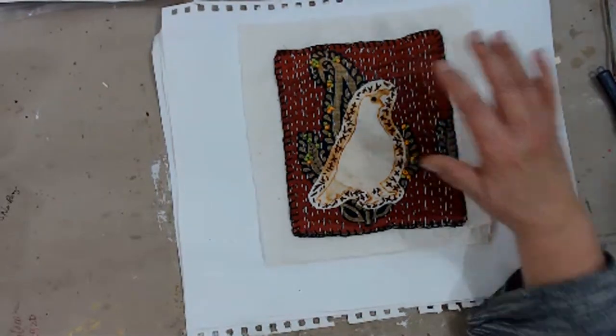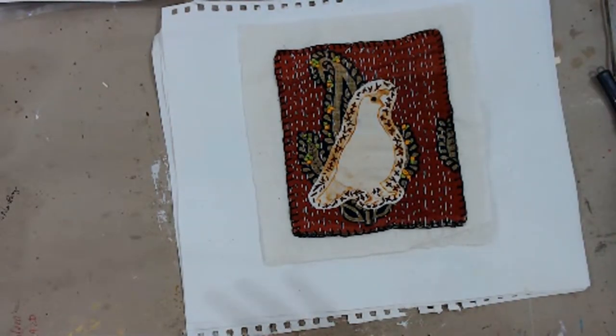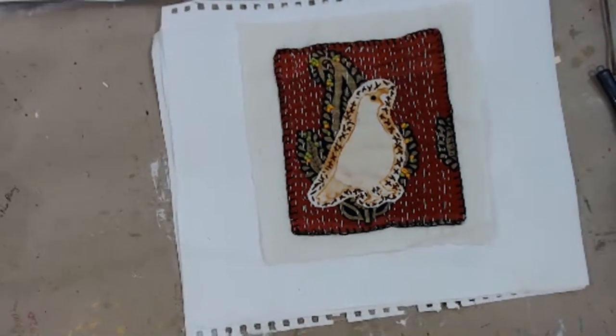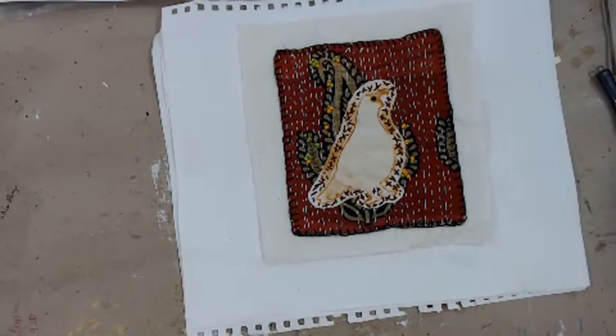Oh, dear. I don't know if I can get this. Actually, I do have one of everything that I'm talking about. Let me see. How can I get that without hitting me over the head with it? Hold on one second, because I do want to show you that. This is a fun thing. I've been wanting to do a workshop with this, but I don't have the space in my studio. And I'll explain why in a second.